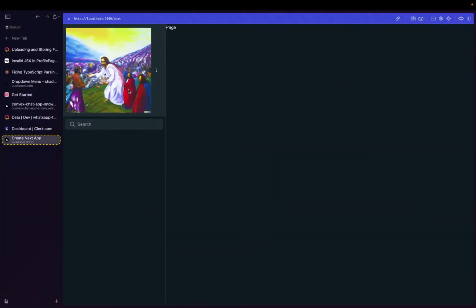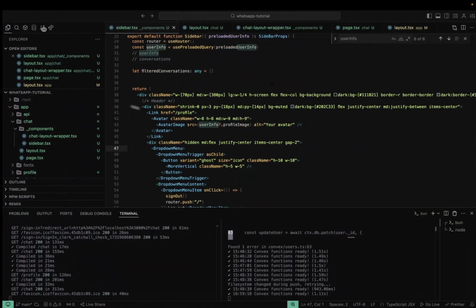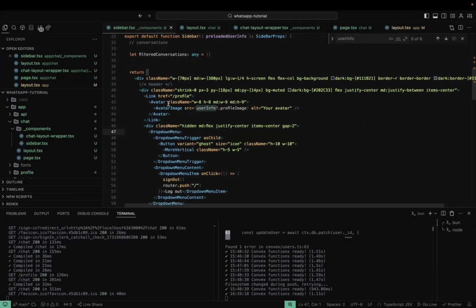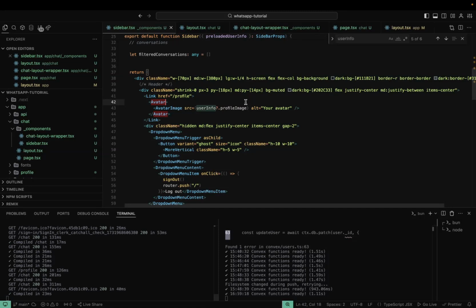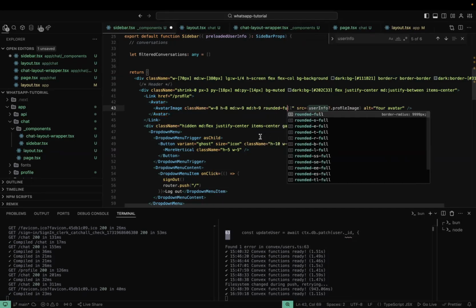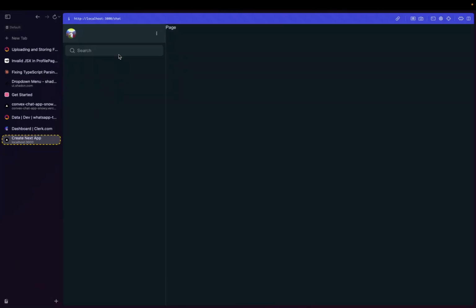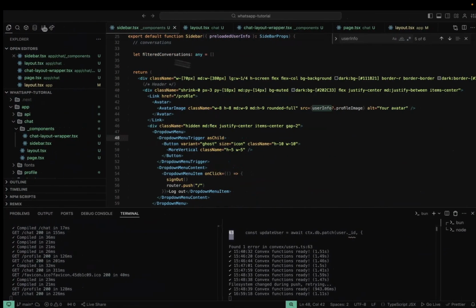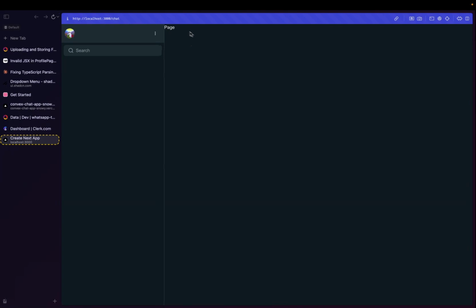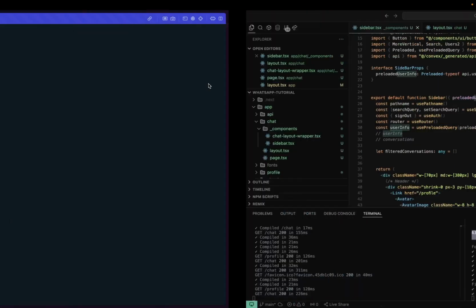And then we're just going to return page. All right, so let's check out our page, and okay, this is not looking right. I think if we move this className from avatar to avatar image, and then we do a rounded full, if we hit save, there you go. Okay, so now our sidebar has come to life. We have our logout. This takes us to profile. All right, and we have our loading state. That's perfect. We have our search. It doesn't work. And our page is being rendered. We see page right here.